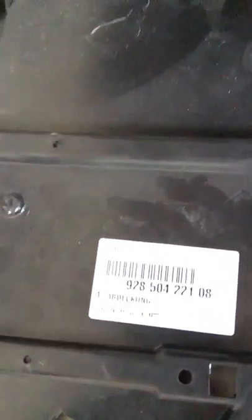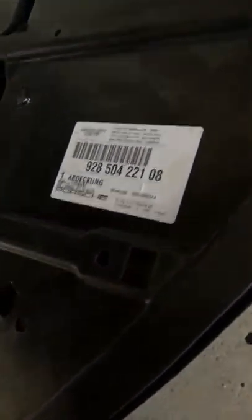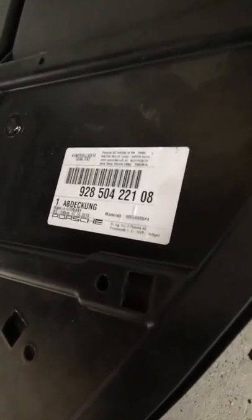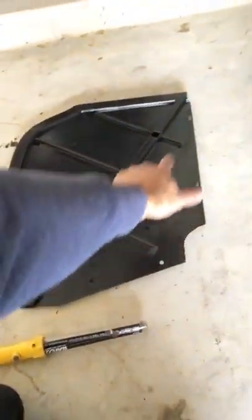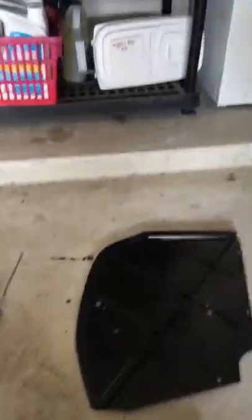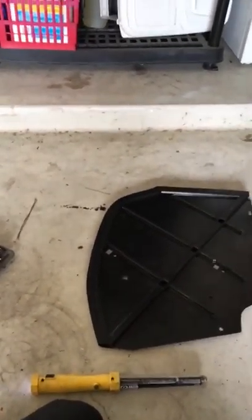That way it doesn't rattle around at speed and no water gets past this. Here's the part number — you can get this fender liner, which is actually the same on both sides of the car. Do I need a passenger side and a driver's side? They're actually universal, so you can just flip-flop them and they'll fit on both sides. All you really need is four replacement 8mm hex nuts for each side and two of these fender liners. They're about $55 to $60 a piece, plus the hardware, which is cheap — you can get that from anywhere.